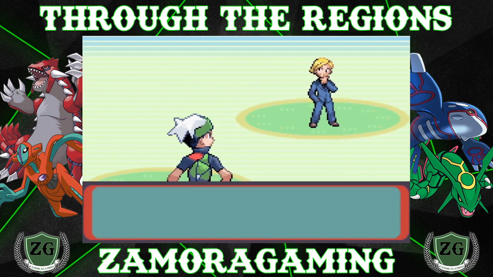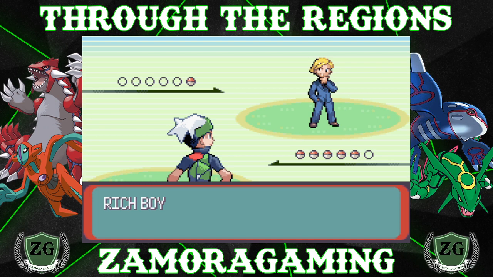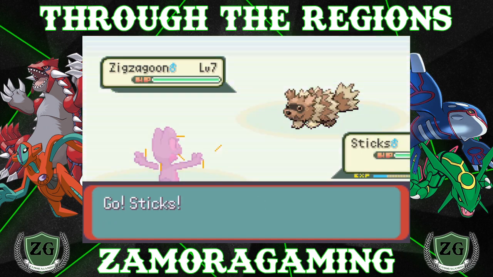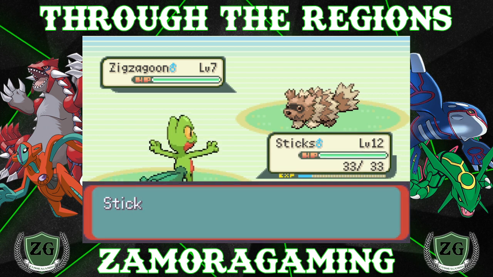Alright, so we got Rich Boy here. And he's got a Zigzagoon to bring out against us. Styx is going to take the field. And we're going to absorb this thing to death.